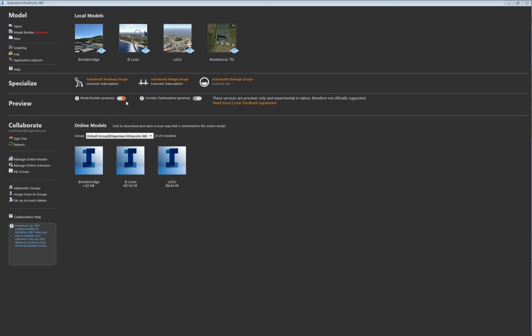So what we're going to do here is utilize information that Autodesk has put together for us. Many times it's painful. Where do you go to get your topo? Where do you go to get your roads? Where do you go to get your buildings? Autodesk has heard that it is a little bit painful. So what they're doing now is rolling out Model Builder. We're going to walk through this.